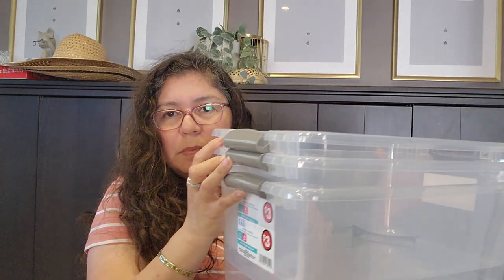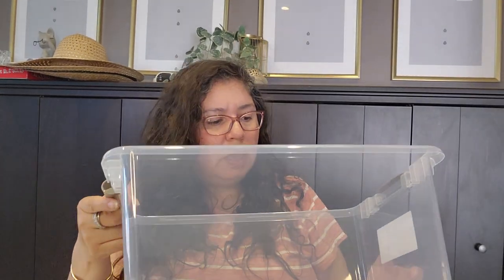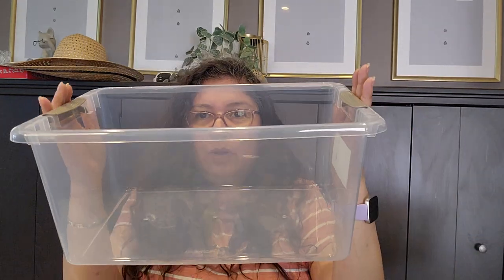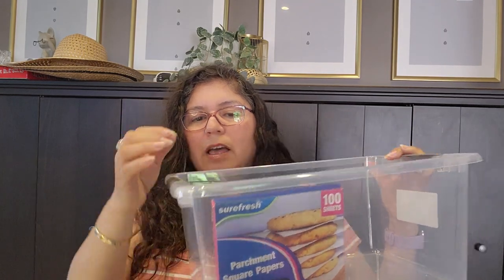Okay. Also for the RV, there's like a garage type of underbelly storage, and we needed some smaller containers. These were $3. It's a good size container, a 14 quart container, and it was $3. And you can see what's in it. So when you put stuff away, you can see it.